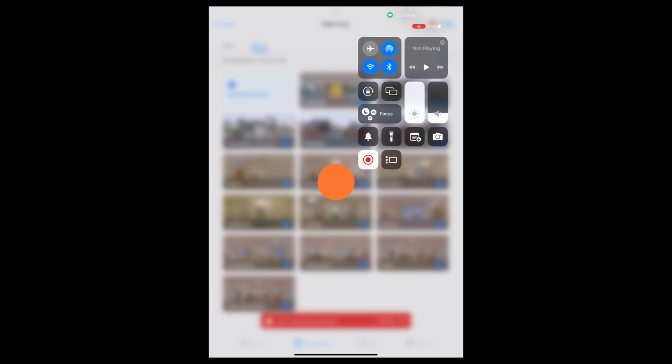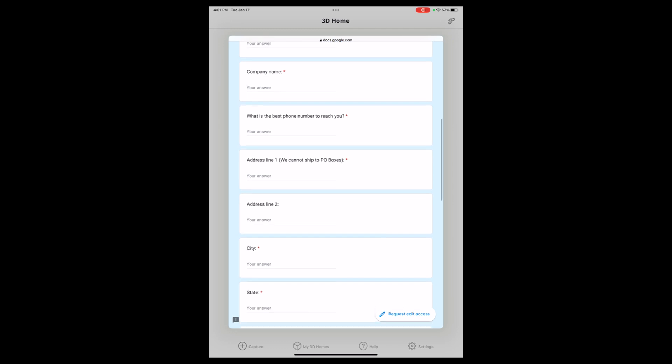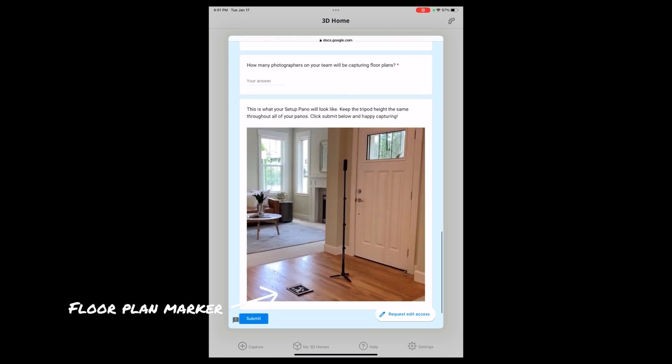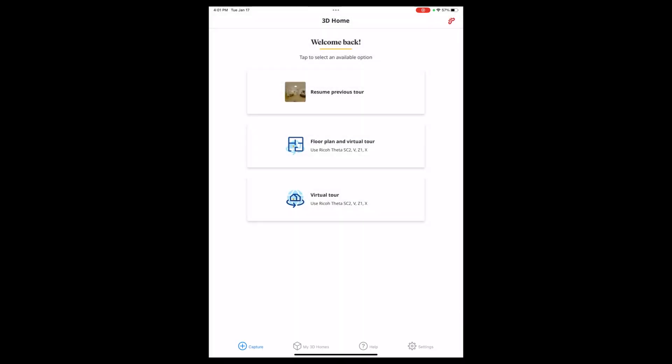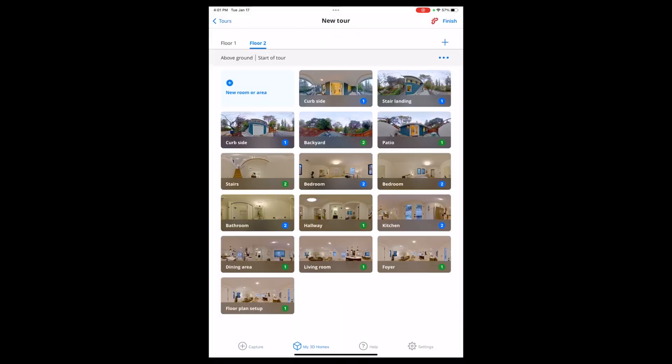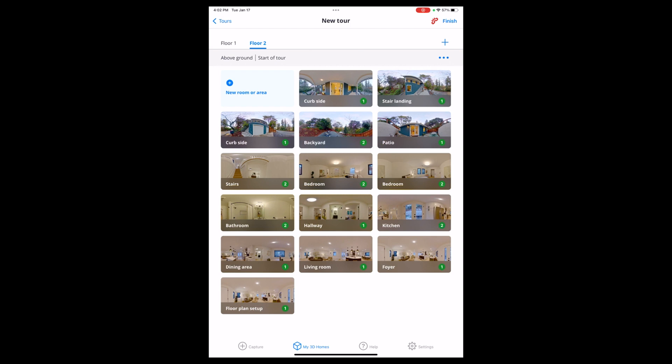This takes you to their Google Doc page where you can order a marker, so I would definitely do that if you don't have one yet — you can get one of those QR code markers. Now if we finish uploading, you can see — because I'm on WiFi — all of these panoramas starting to upload. They will change from blue to green when they're finished.